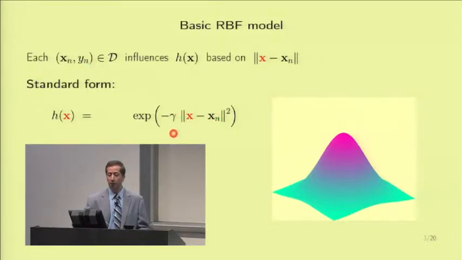Now, we get an influence from every point in the data set, and those influences will have a parameter that reflects the value, as we will see in a moment, of the target here. So it will be affected by yn. That's the influence of having the value yn propagate. So I'm not going to put it as yn here. I'm just going to put it generically as a weight to be determined, and we'll find that it's very much correlated to yn. And then we will sum up all of these influences from all the data points, and you have your model. Okay? So this is the standard model for radial basis function.